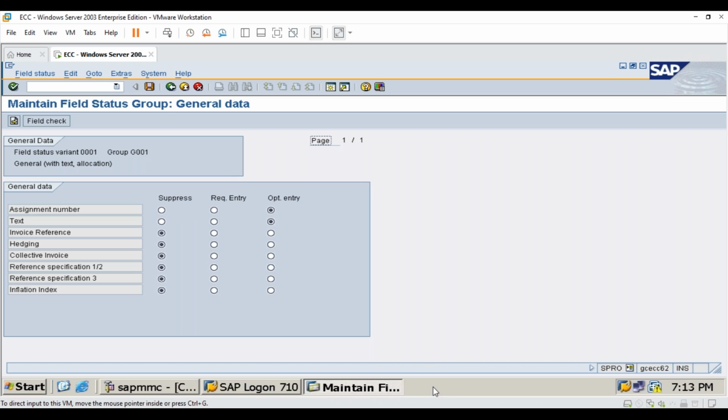But when you assign this field status group to a GL account, GL master record, how does it control?